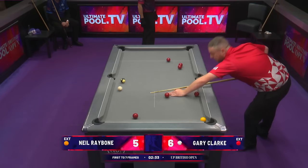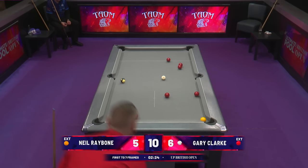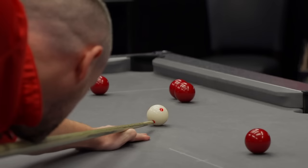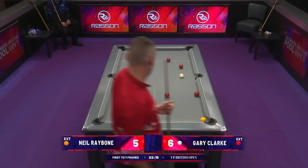Oh, the time remaining here is an interesting one. Gary, if he plays safe, he's got to play a brilliant safety. If he goes, he's got to get it, because I don't think he can run the clock down enough to run it out. He only has to leave, what, 5-10 seconds for Neil to be able to play the two shots. And it's not a guarantee with that red on the right-hand side here.